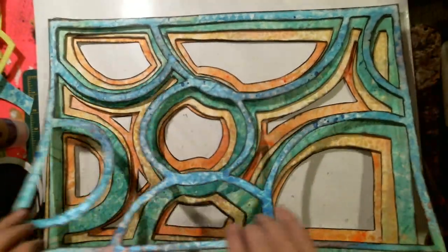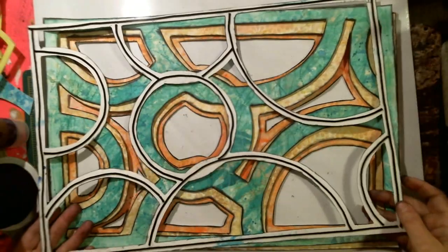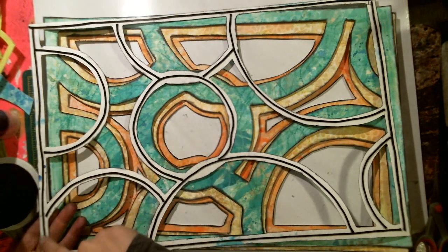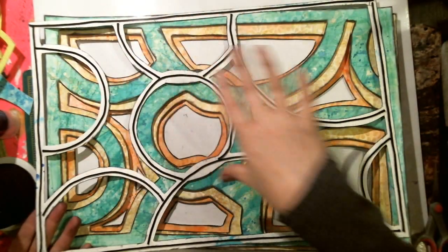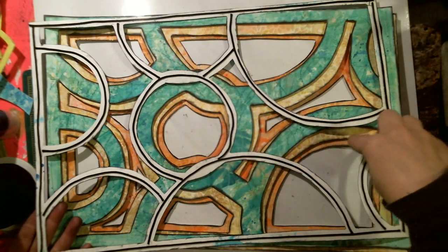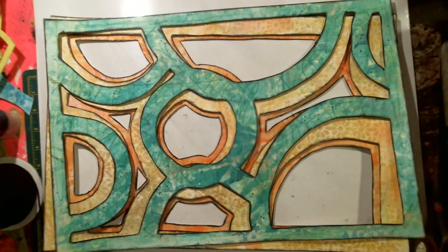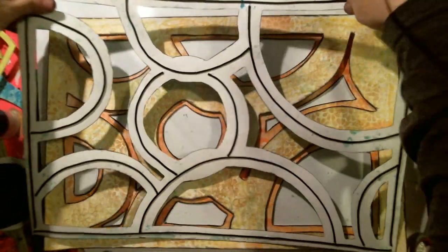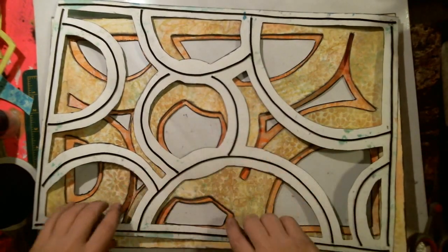So in this first layer, I have the cord all behind here. I glued it with Aileen's tacky glue, then cut it. That's how it makes the perfect form, and I don't have anything sticking out or a bunch of little pieces to worry about. It makes it way easier. That's the first one. This is the second one. It's still thin enough. I'm thinking I can get away with just the cord like that.